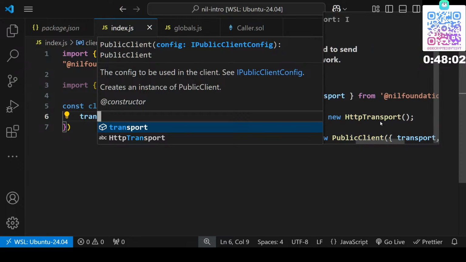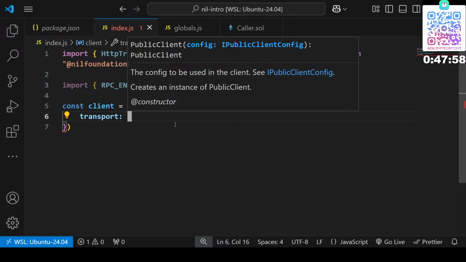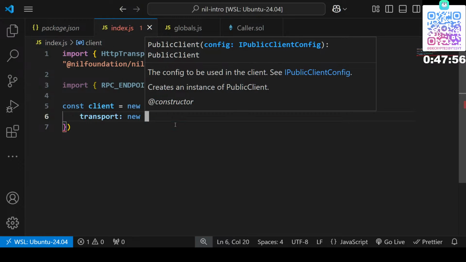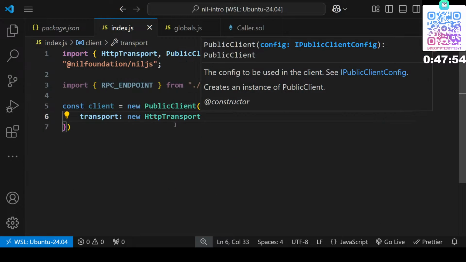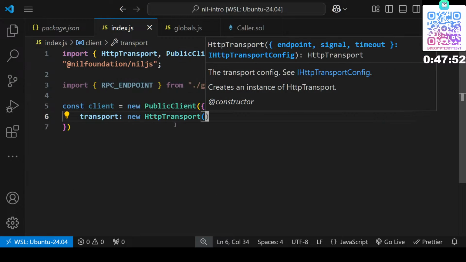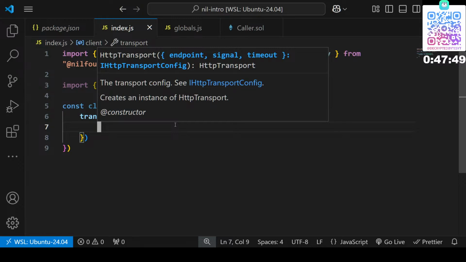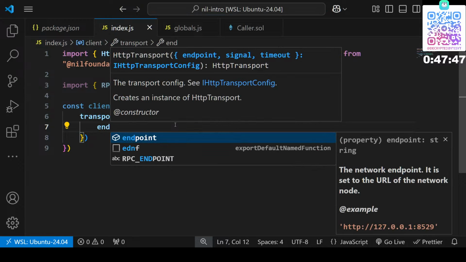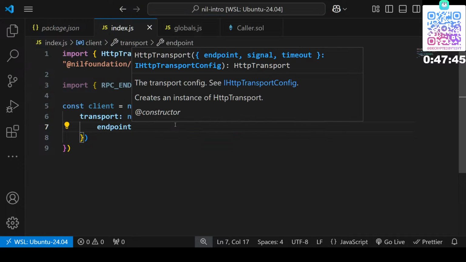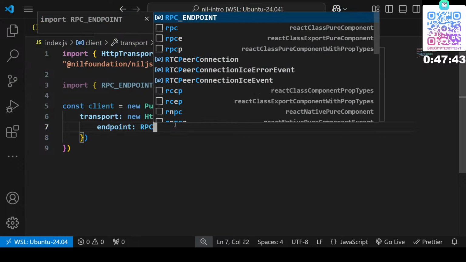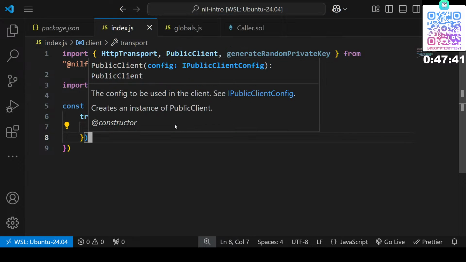Transport, new HTTPTransport, and that will pass the endpoint, rpcEndpoint.